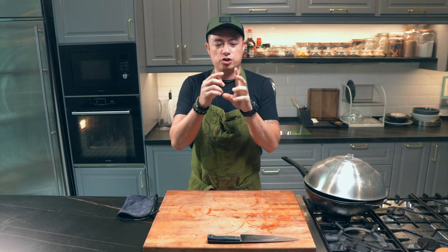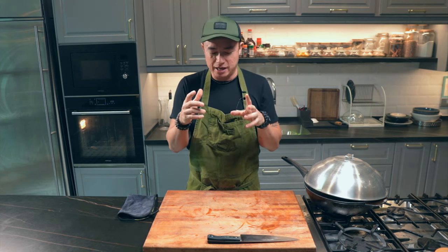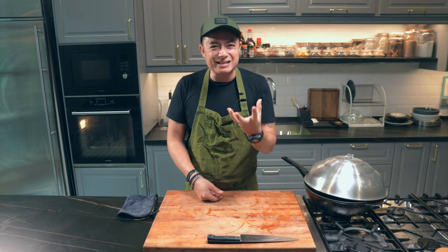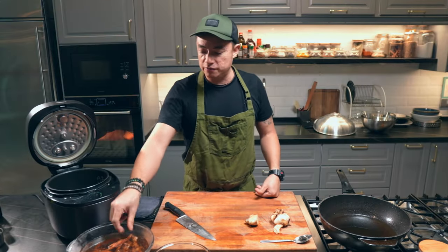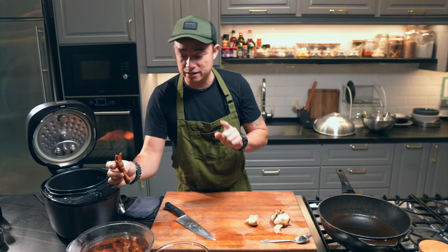The reason we deep fry the chicken feet and soak it in ice water is because that gives it that signature wrinkly skin, or some people call it tiger skin, that you get with the dim sum style chicken feet. To me, I find that it's a much nicer texture compared to just being sort of soft and fat-like. After about 1 to 2 hours of soaking, you can see that it has wrinkled up the skin, and that's exactly what we're looking for.